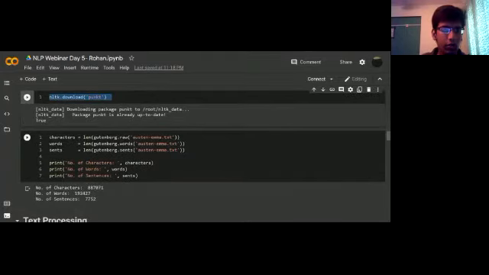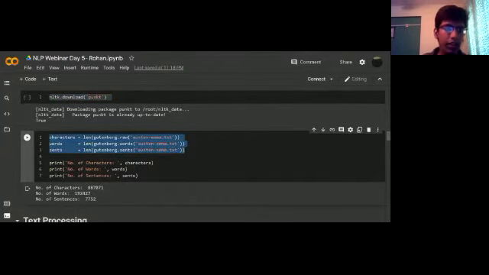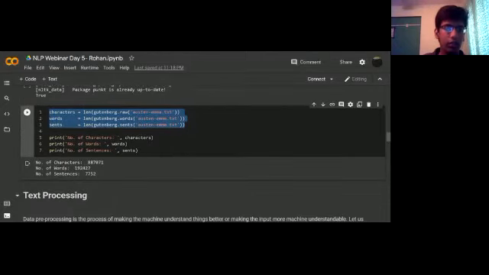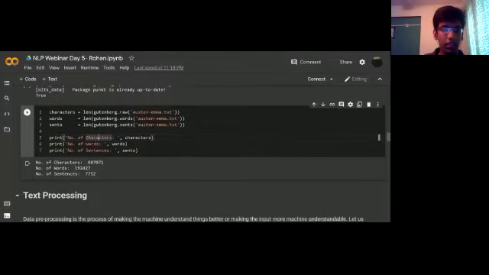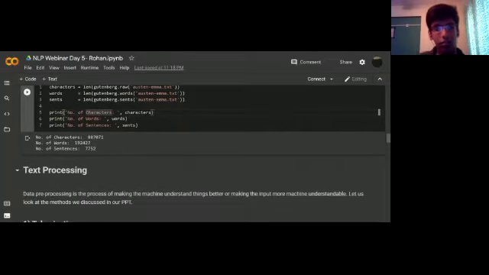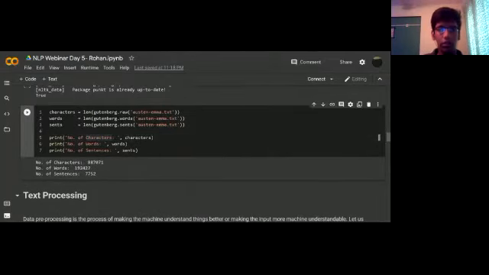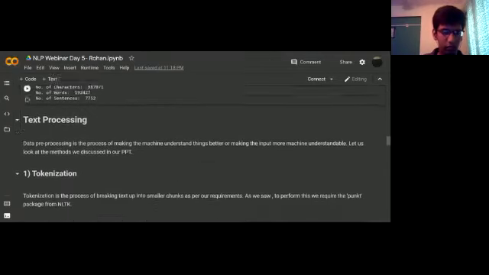And here I have used it for finding out the characters, the words, the sentences, and I've stored it here. So after printing it out, I can see there are approximately 890,000 characters, approximately 192,000 words, and 7,000 sentences, right? So that's a big book. So yeah, that was all about the NLTK part of it. I'm pretty sure you guys can look through and explore more of what NLTK offers.